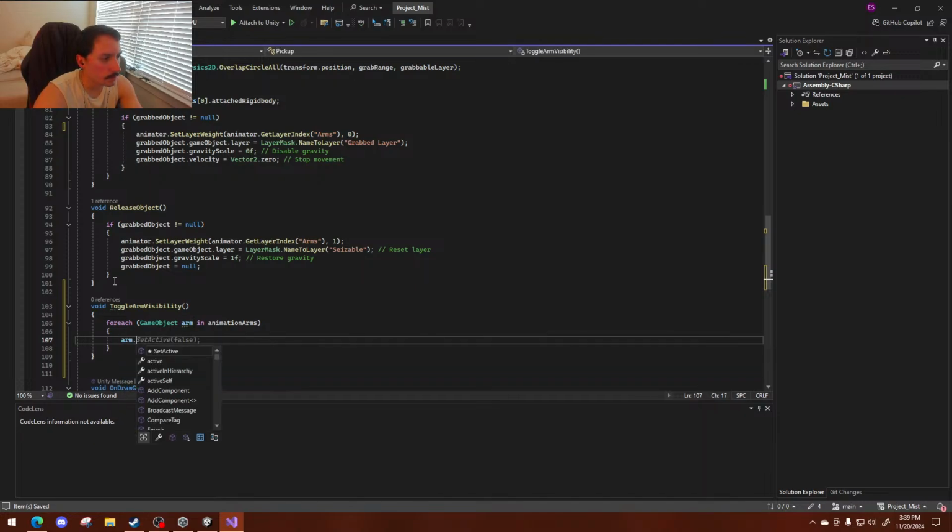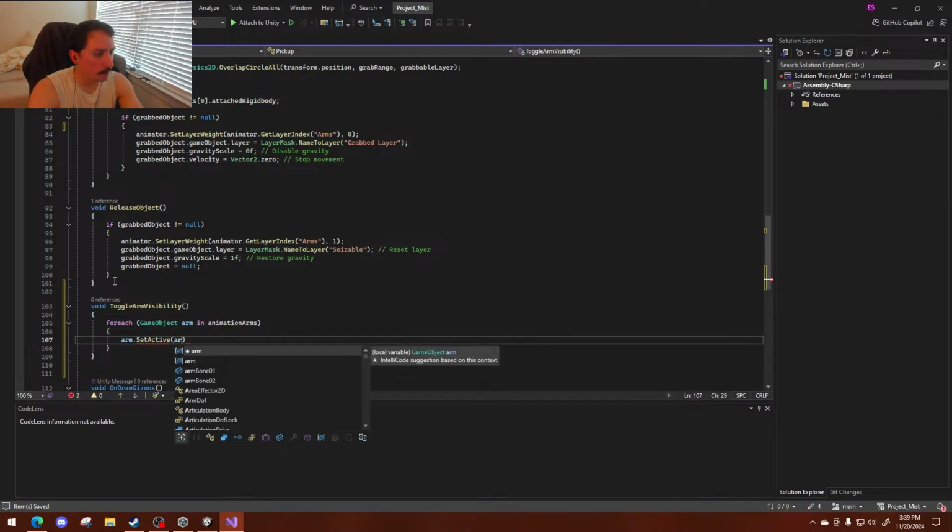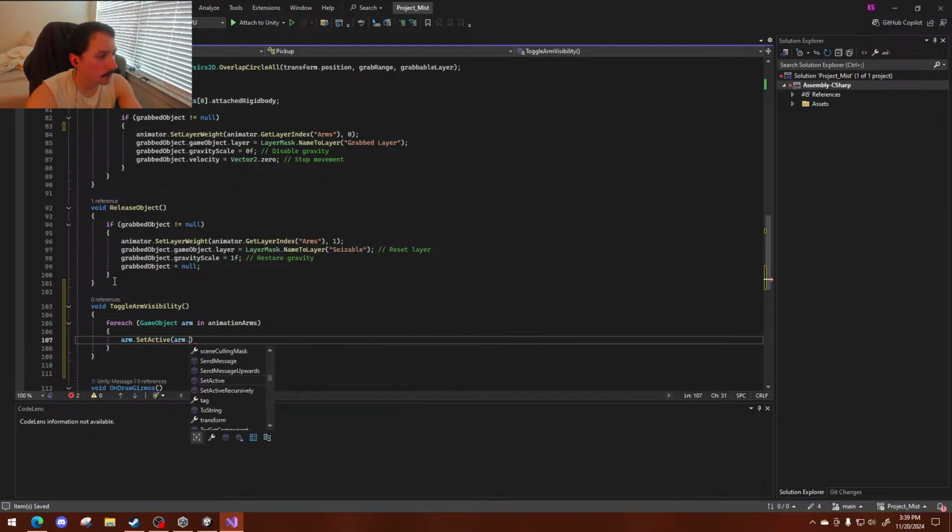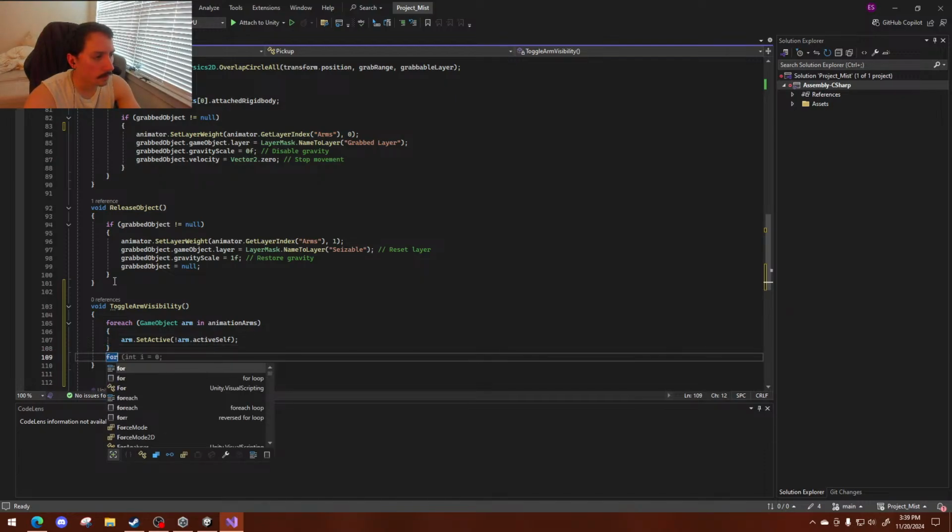It's gonna be arm dot set active to arm dot set active self. Okay, so you just flip that.